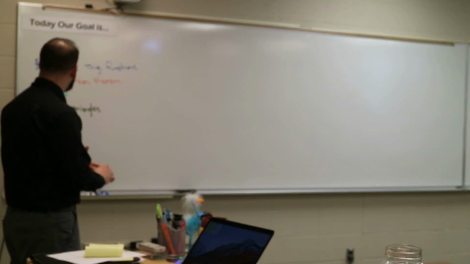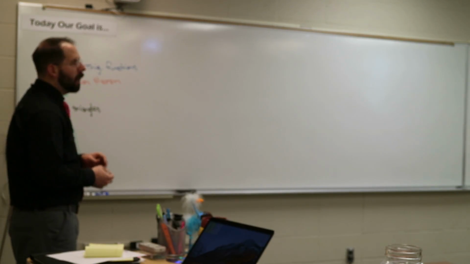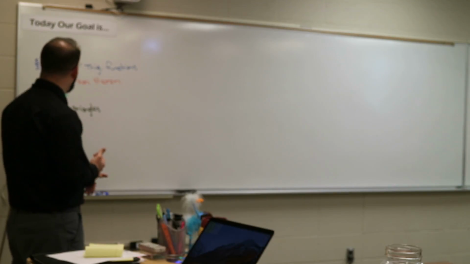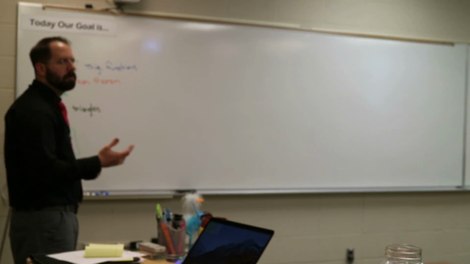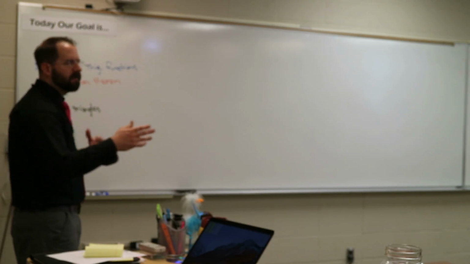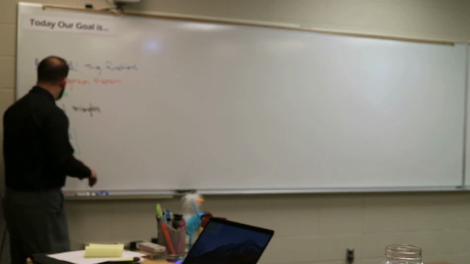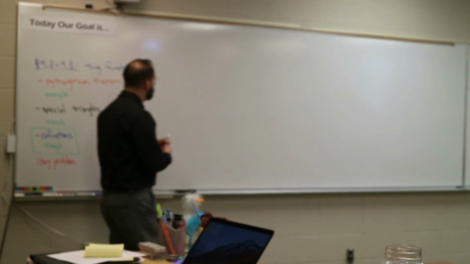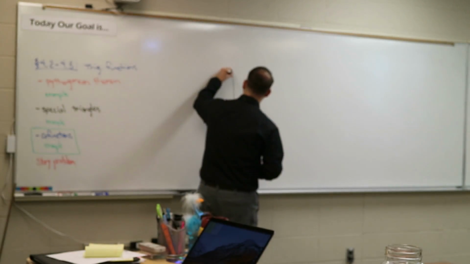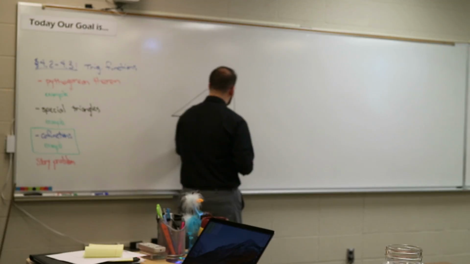Okay, but this is kind of our detailed notes. I'm going to go through kind of one of each type. When we get to the cofunctions, I might have to do more, just if I get a feel like you aren't getting it, so we'll have to talk about it. All right, but let's go to the Pythagorean theorem problem. So what I mean by this problem is they're going to give you a triangle, and yes, they do give you the pictures of these.